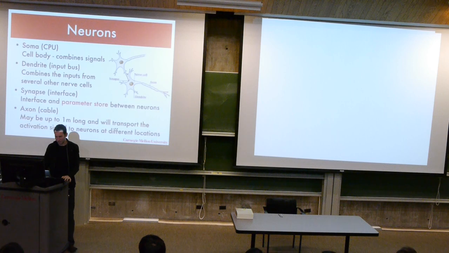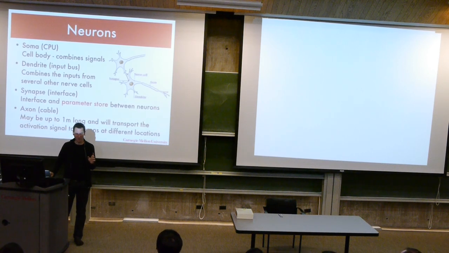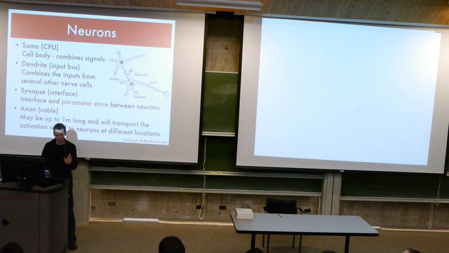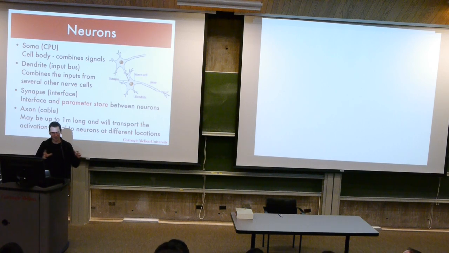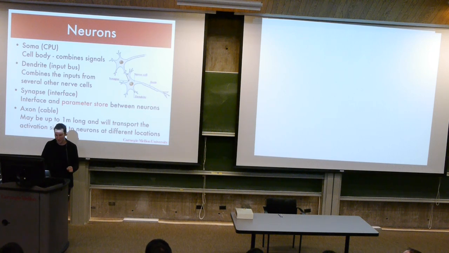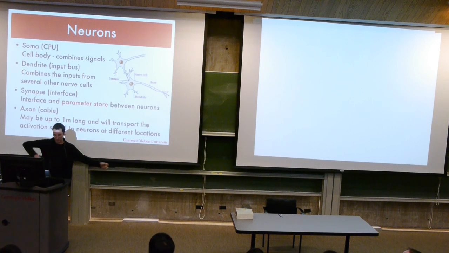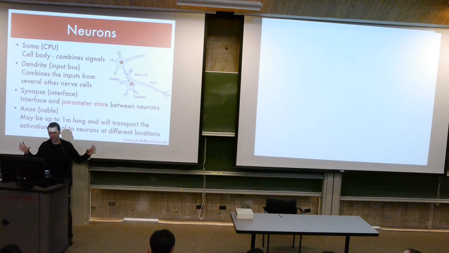Here's how this happens. This is the only biology slide in the entire class, so don't worry — it's not very deep. Basically, this is what a neuron looks like. You have the cell body, which is like your CPU. It combines all the signals and does something smart with it, or maybe actually not so terribly smart, but there are a lot of them. Then you have a dendrite — they basically get all the information from all the other neurons around it, and lead it to the cell body where stuff gets combined.